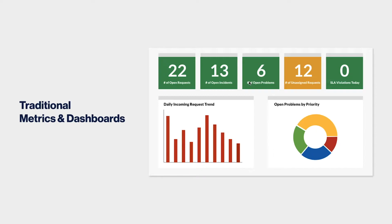IT help desk store a lot of valuable data from which some incredible insights can be derived. Proper use of this data and insights can take your service management to another level and help you improve your processes and help you and your team predict and manage their resources more efficiently. And we at ManageEngine wanted to enable our users to freely browse through this data, manipulate it as they wish, and visualize the help desk data in a secure and self-service environment.